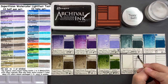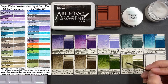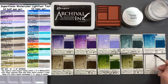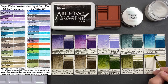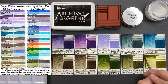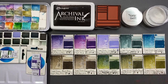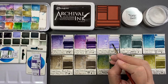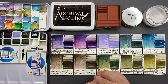Several of the pan set colors are fugitive. I expected PB17 to fade, as that pigment does in Holbein and Paul Rubens as well, but the cathedral glass color using PY65 was surprisingly bad, especially for being labeled as Lightfast. I have tested a lot of brands of PY65, such as Daniel Smith and Winsor & Newton's Yellow Deep, and none of them have completely disappeared in this way, even after extended duration window tests for 2 years or more.